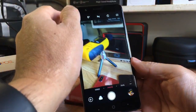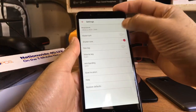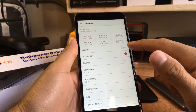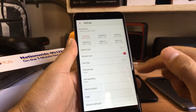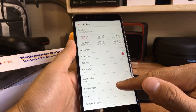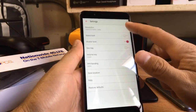And let me see if I go into settings here. Okay, here we have resolution. So we do have that 16 megapixel camera, and we can change it up a little bit. We can change the size on there. Oh, it's nice. I really like this. I like the fact that you can change it up. You can add your own watermark. You can do shutter tone, geotagging, volume key zoom, so you can use the volume keys to zoom in. We have anti-banding, 60 hertz. You can save location. I guess you could put this to your SD card and things like that. That is nice. So these are some camera settings right here. Let me go back up. Real nice. I like that.